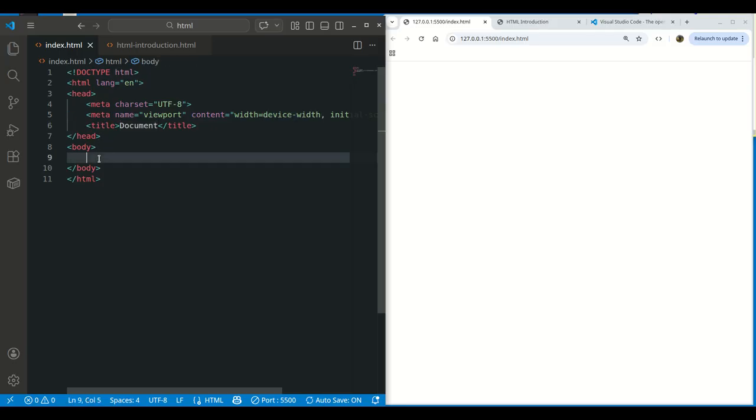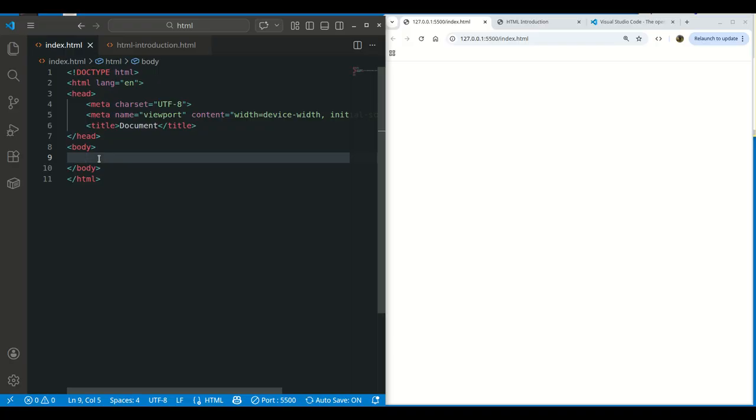So our first project is very simple: typing a heading, then a paragraph. But there are things I like. I don't like ugly things.